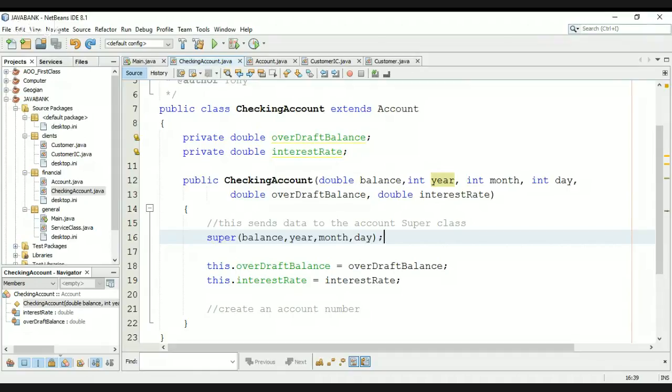Where are they? In the superclass, which is account. Therefore, because they're up there, they are going to need data. Because if I have a superclass called account that has a balance, or I'm assuming it has a balance and a day, month, and year for creation, but I'm not giving it a value, what's going to happen when I try to call that data? It's going to go up.